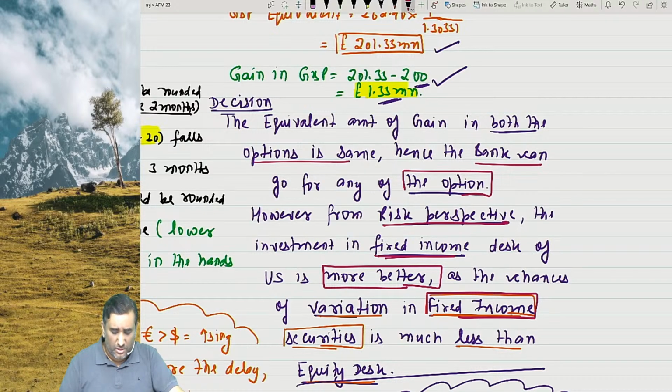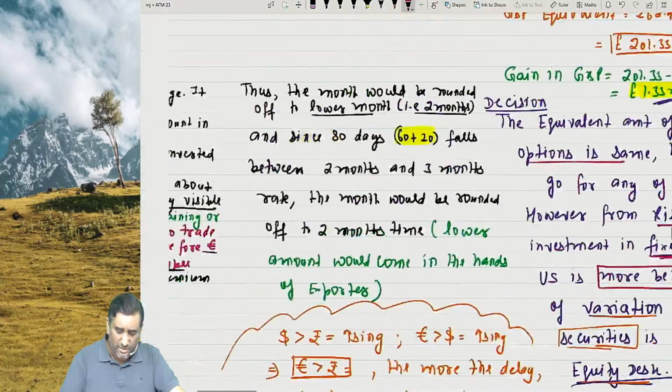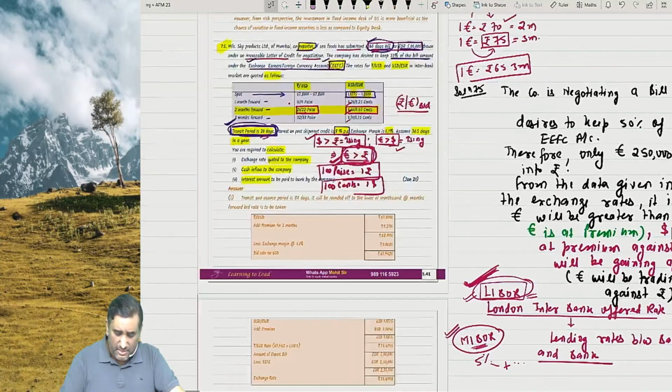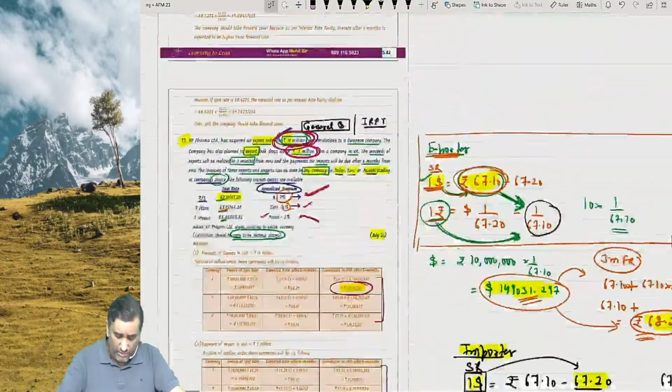This was not a very tough question, it was a general question just to explain the concept of the academic practical rates. Now one very off-track question came in the exam, not there in your books or notes. I'll do it from my side, and the way of doing is very different. Only once has it come, and the person could have been from the practical side, who could have known who created this.